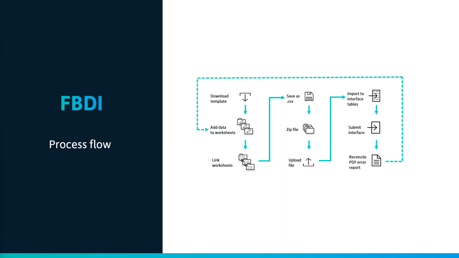There are 8 steps for each pass, and each time you strike an error, you have to repeat the 8 steps. And that error notification is typically in a PDF report, which doesn't support easy resolution. The slow nature of the upload processes can actually undo all the gains you've made using the spreadsheet to prepare the data. And it's not a very comfortable interface for your end users.